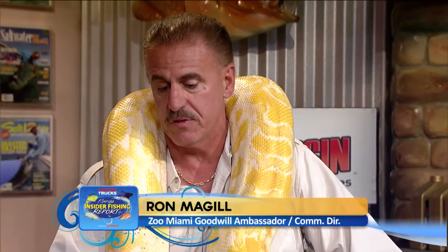As you can tell, I've got my hands full and so does Ron McGill from Zoo Miami. We've got some really cool snakes here, and I think it's important that we talk about the snakes that are native to Florida. You're holding one of them — a corn snake, or red rat snake. A snake found throughout Florida, a very beneficial snake that feeds on all kinds of rodents and other kinds of pests.